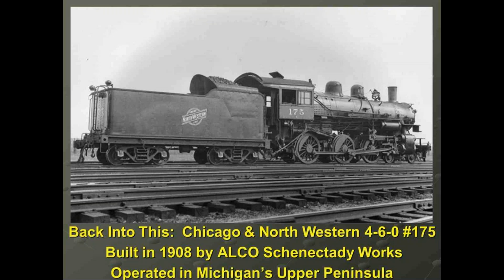It did operate in the state of Michigan, up in the Upper Peninsula, around the iron mines around Escanaba, and the ore docks at Escanaba. And we've been looking for a smaller engine for some time now, and the opportunity to acquire this one came about. It has not run since 1957. It was preserved for possible excursion service in the UP, but was never restored. And so we're starting in on that now to restore it and bring it back to service.